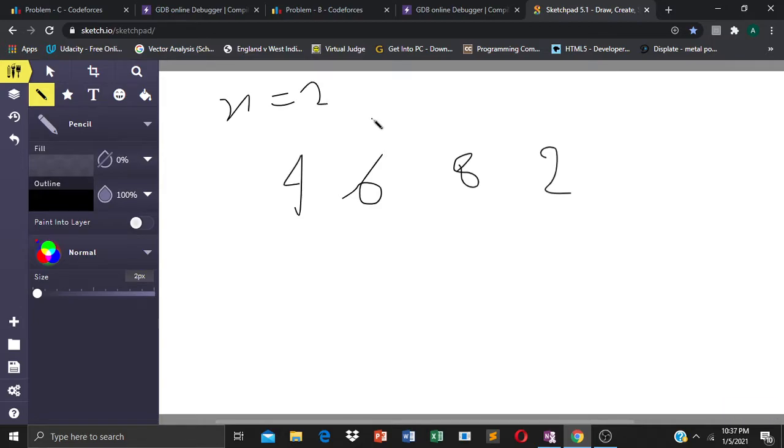Now the main assumption is that you will try something like brute force, but you have to maintain something here, and you also have to analyze the complexity.